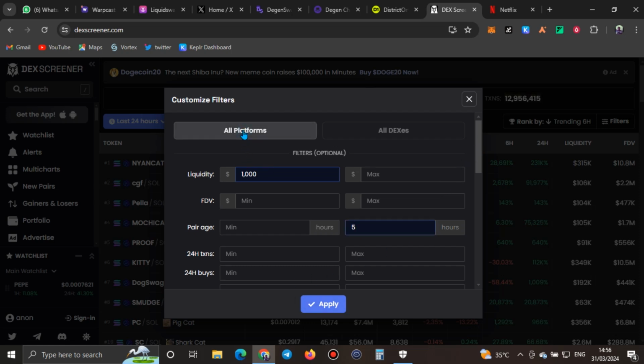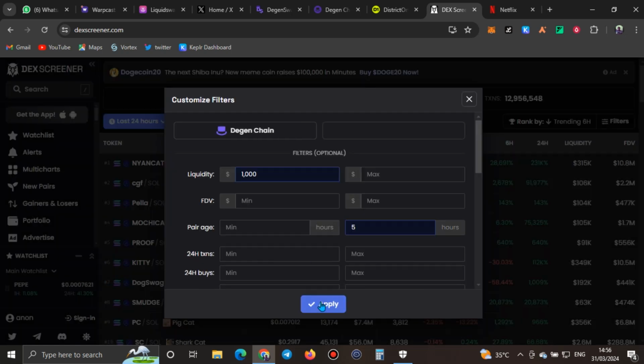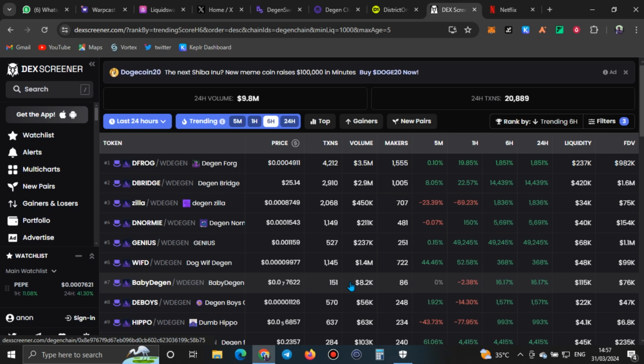You have to change the platform, if not, it will bring every chain. So I'm streamlining everything to DGen chain. Right now, as you can see, once I click on apply, it will show me everything on DGen chain that was launched within the 5 hour range. As you can see here now, the bridge is still here. We have Zilla. When you check, I actually saw this around, hey, this is Nomi. I saw it around 100K, it's gone to around $100,000. D Nomi is because Nomi is actually a ticker that trended on other chains like Solana and Base, because those are some of the key chains that are actually doing well at the moment.